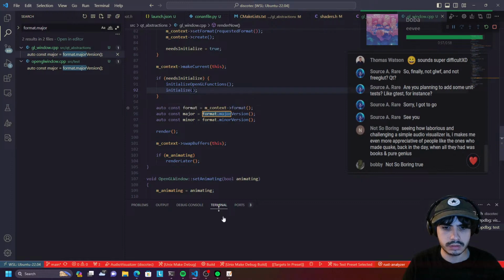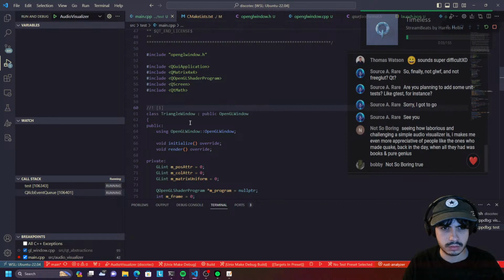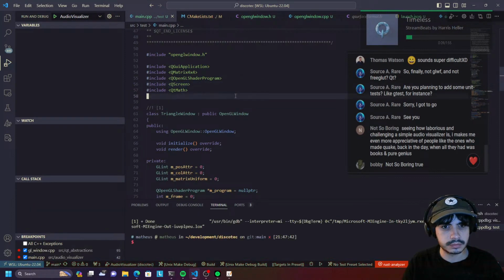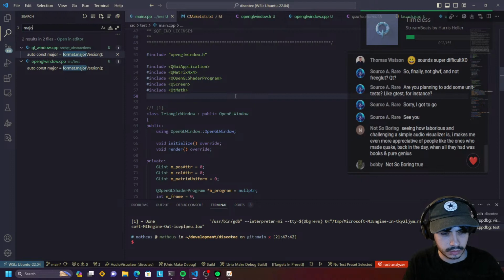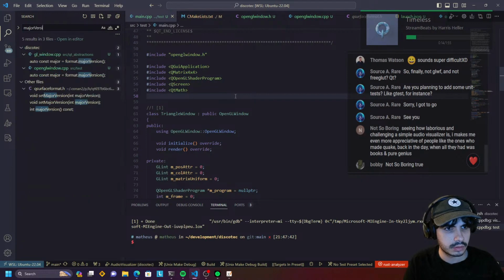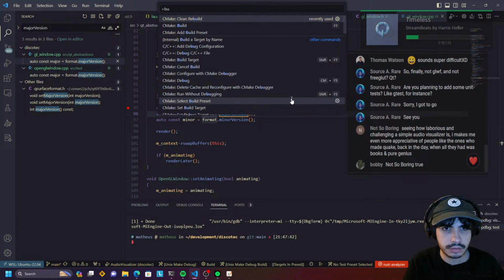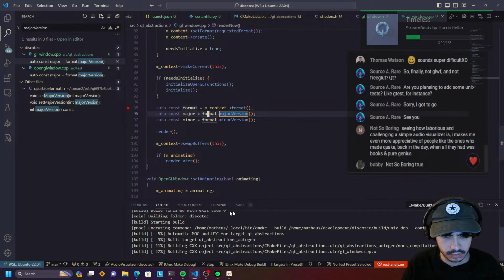It's not loaded, address could not be. If I do a clean rebuild, is it gonna build?